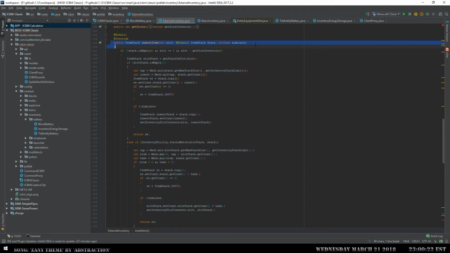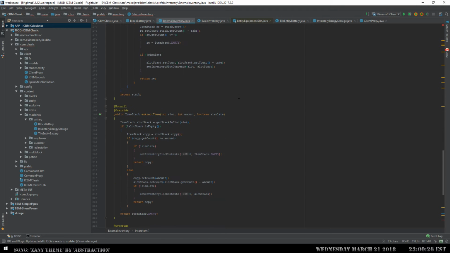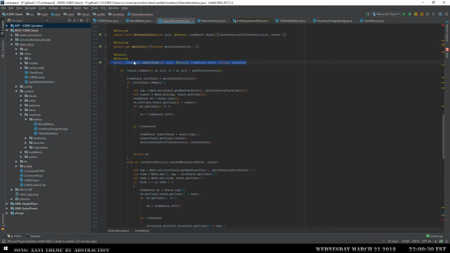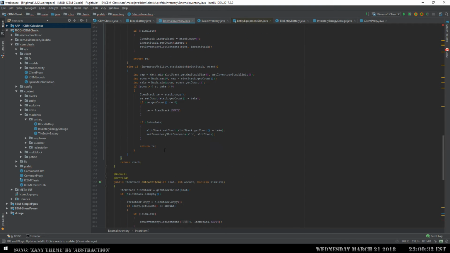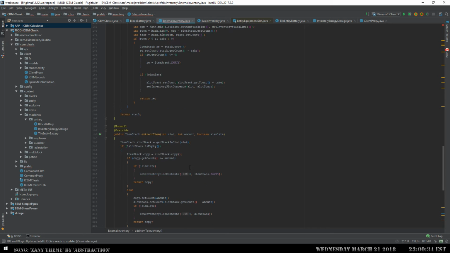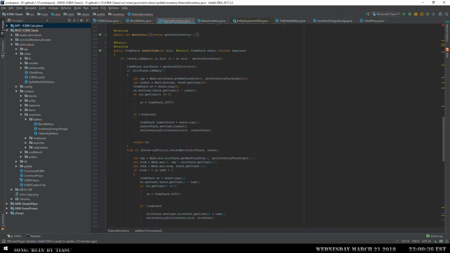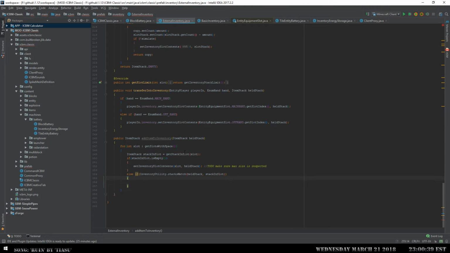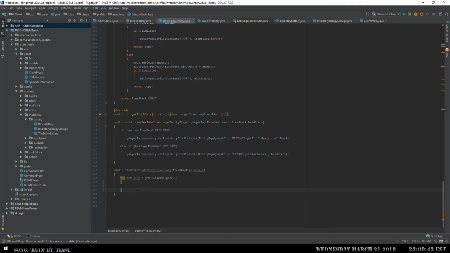Actually, what I think we can do is we can just call this up here. Yeah, I think it's what we're actually going to do, because what I think this does up here, this does everything we need it to do. So what we're going to do is just loop through until the stack is empty. And this should return... Yeah, it should return stack empty at some point, so... Yeah, let's do that. That's probably a smarter idea than what I was doing.